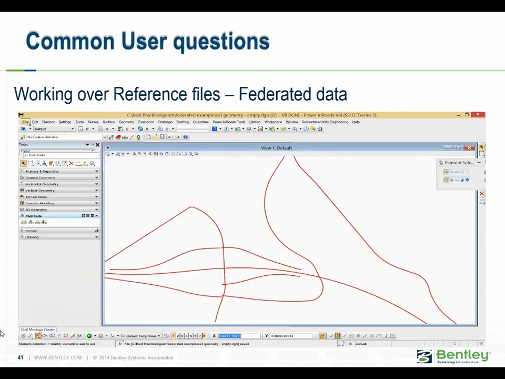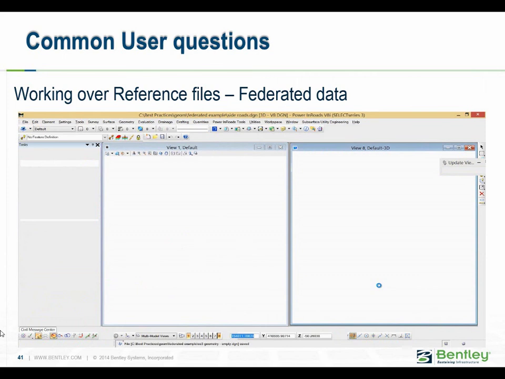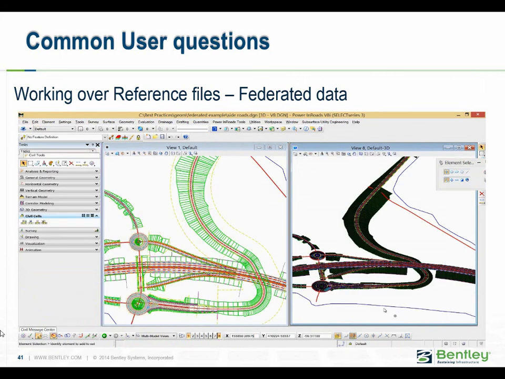So if we save and then switch back to the previous file, what we will see occurring is a series of updates. So the side road corridor that's been affected will be updated because it's classified as being dirty and needs updating. The civil cell will update, reflecting the changes to that base geometry. The corridors have updated.